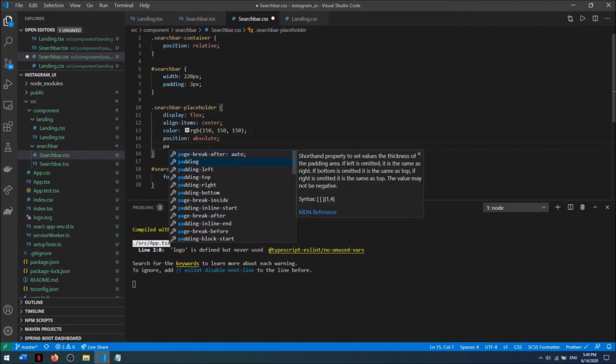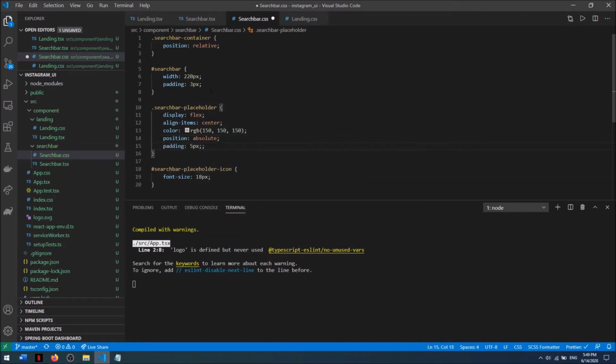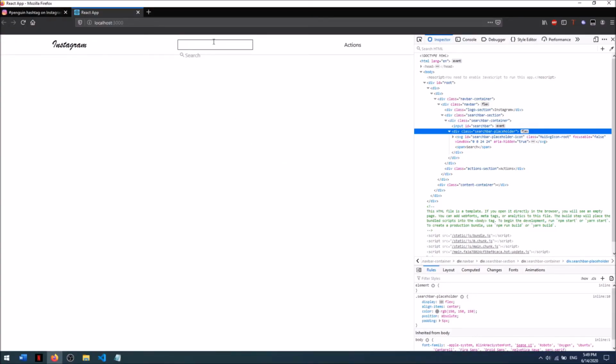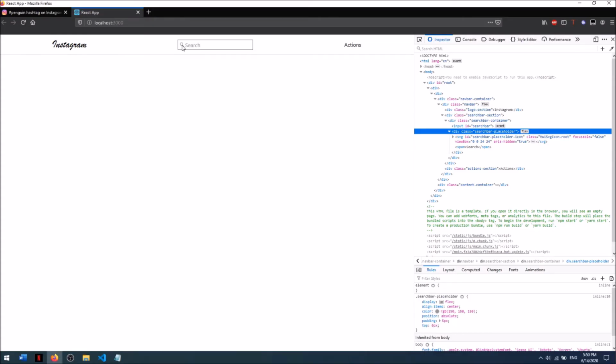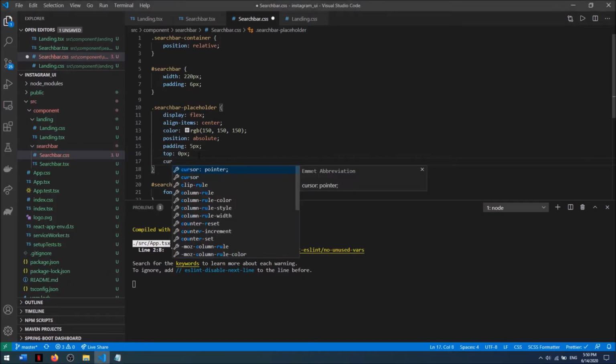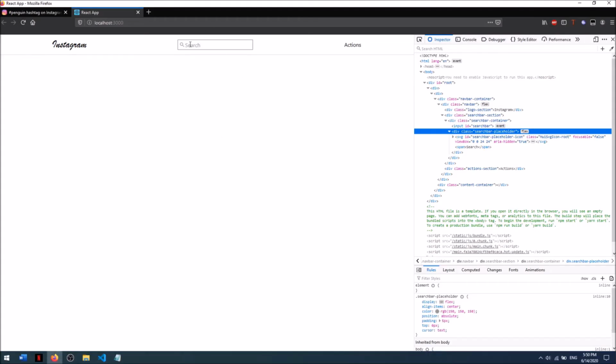We had a padding of 5 pixels. We upped this padding to 6 pixels, and if we look right now, it's almost the same because we forgot the top of 0 pixels. Yes, and then the cursor still has to be text. Yes, so now we created a simple search bar.